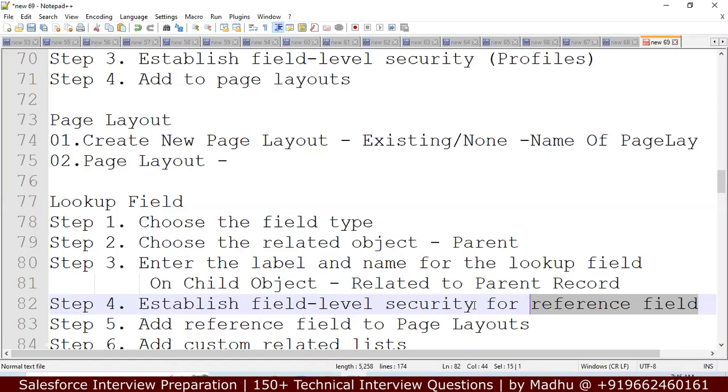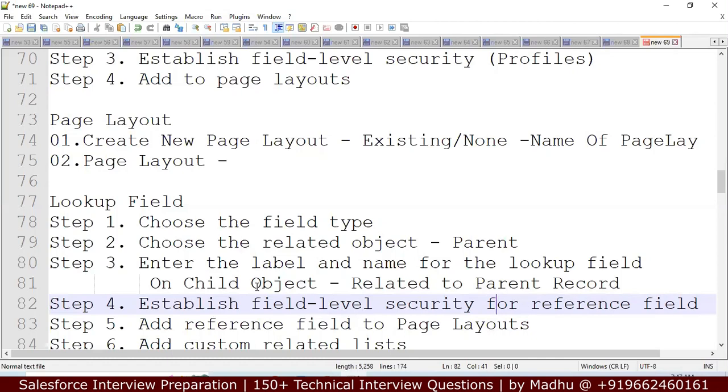Okay. Now that field is related to the parent, right? So that field level security you are setting for the parent record, but that field is available on the child object, correct? Yes. So this lookup field should be available to all the profiles or not.